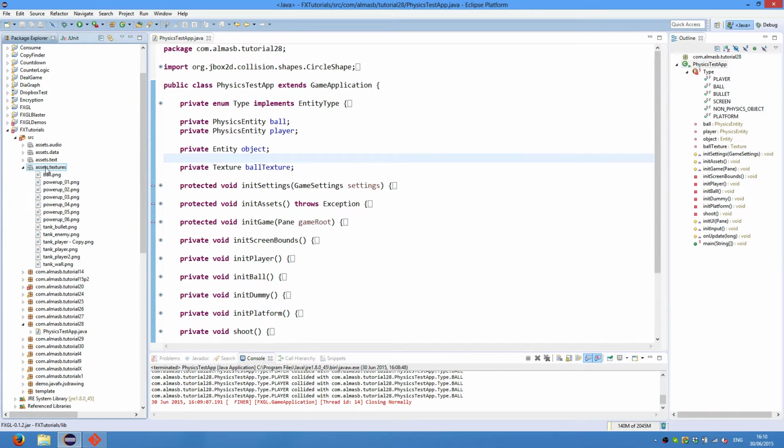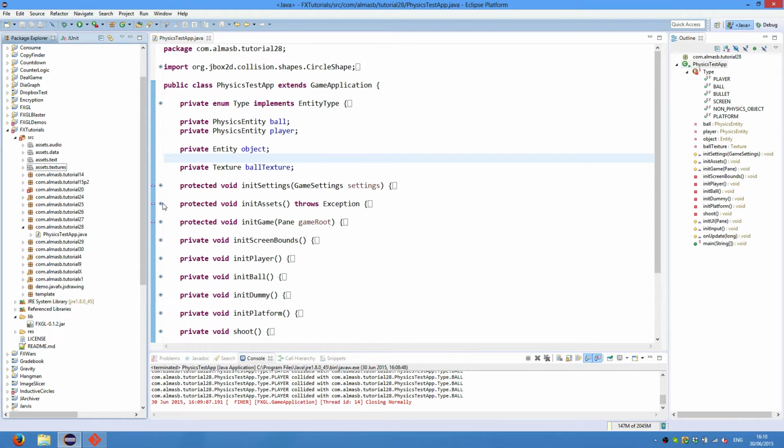It has to be under source, and then the package name must be assets.textures so that FXGL can find it. Place the ball texture in there and rename it, and just remember the name of the file, which you can then call in init assets.